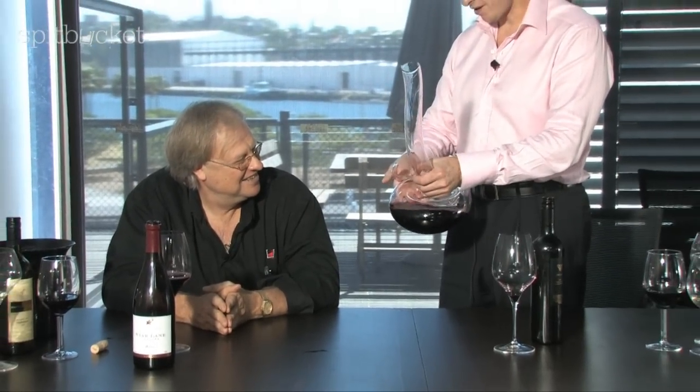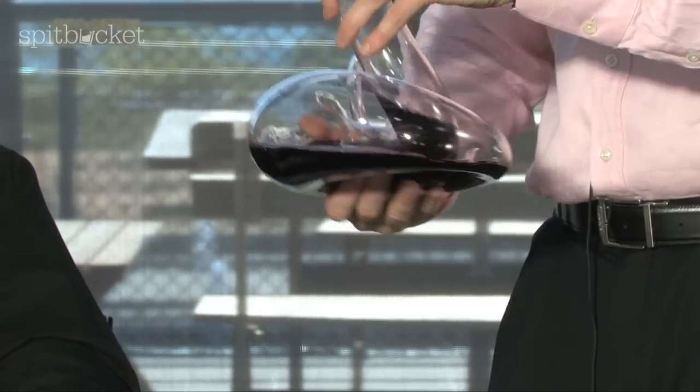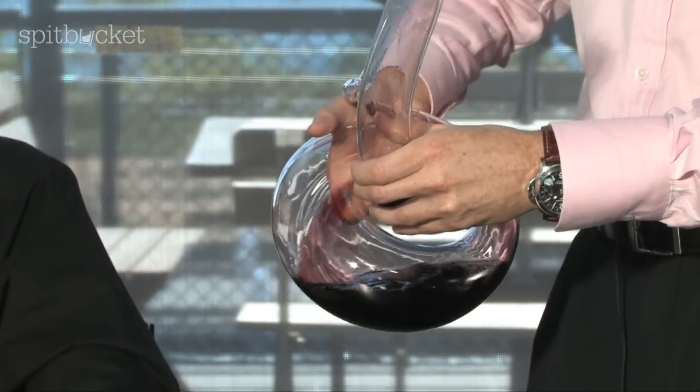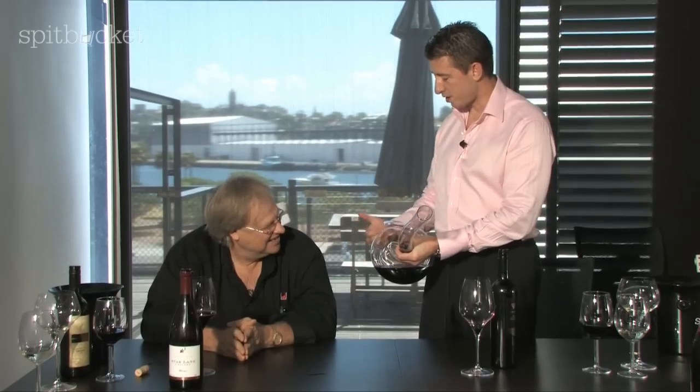Now, as you get a little bit more skilled with such a decanter, you don't even need to rotate it like this. You can just do a twist of the wrist, whisk, and you'll see all of the wine flowing back in. Again, it's just creating more bubbles. Hence why I said for an older wine, it's going to be a little bit challenging. It'll knock it around, yeah.